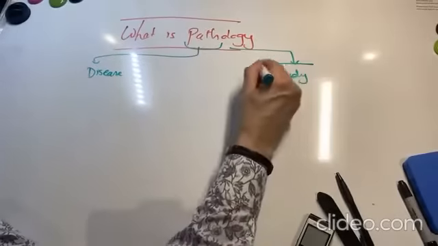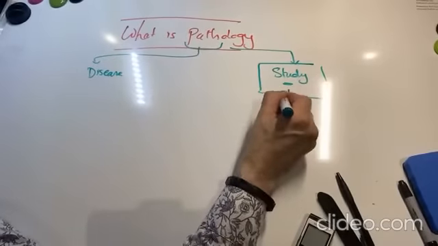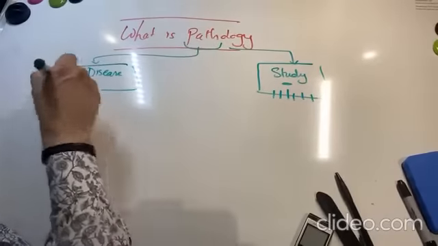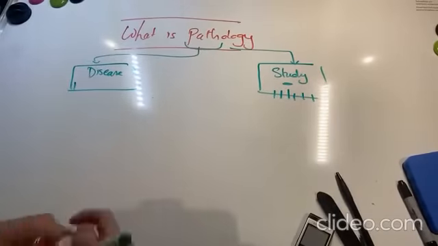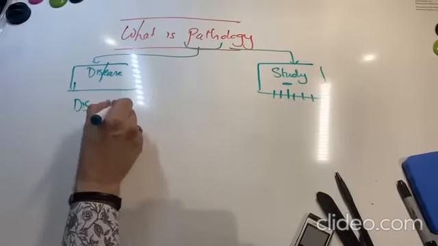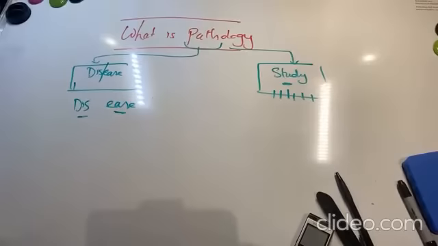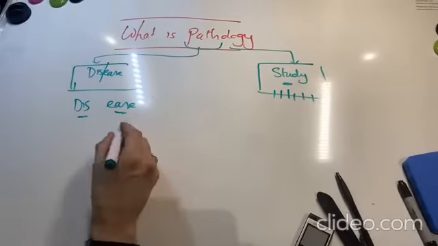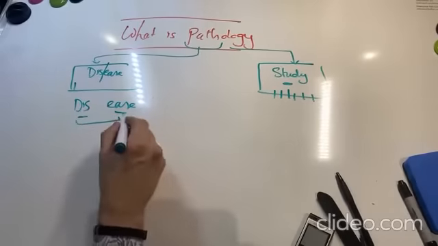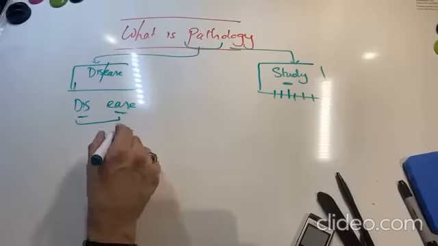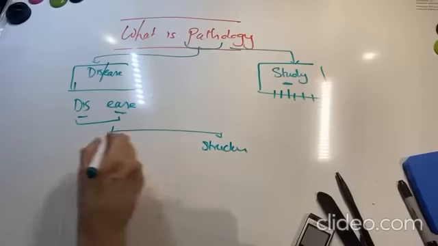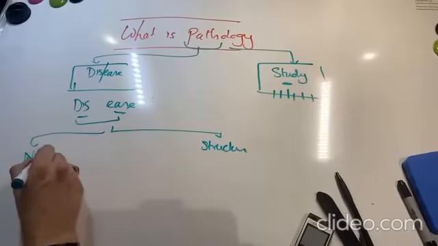So actually the difference here regards how we can study pathology and study the disease, and what is the meaning of disease. Diseases in general, from the word dis-ease: anything that causes pain, causes abnormality is called disease. But we have two different forms of diseases: one which has structural changes, and one which has no structural changes.